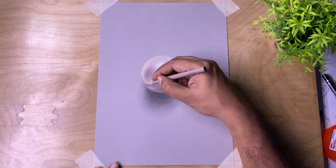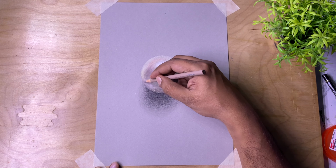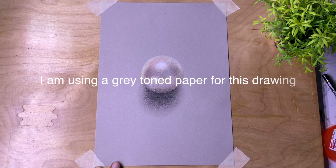This is going to be a simple tutorial with only 6 steps which are very easy to understand. Once you do everything properly, you will end up with a 3D looking pearl drawing which you can impress your friends with.